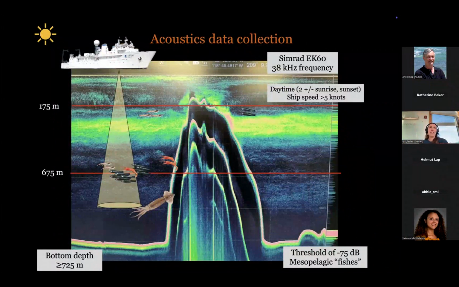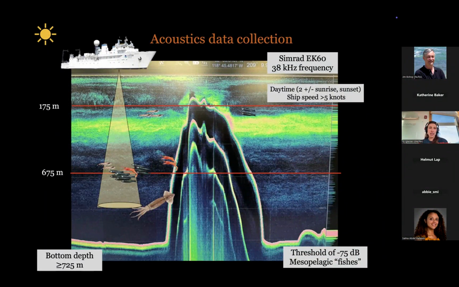As we know, mesopelagic organisms are difficult to study because of their daytime depths, and acoustics provide a method, not unflawed by any means, for sampling these deeper regions. We used acoustic data from a Simrad EK60 echo sounder, which collected multi-frequency data. I'm only going to be talking about 38 kilohertz today, but we also had some other frequencies available, just not in all years.